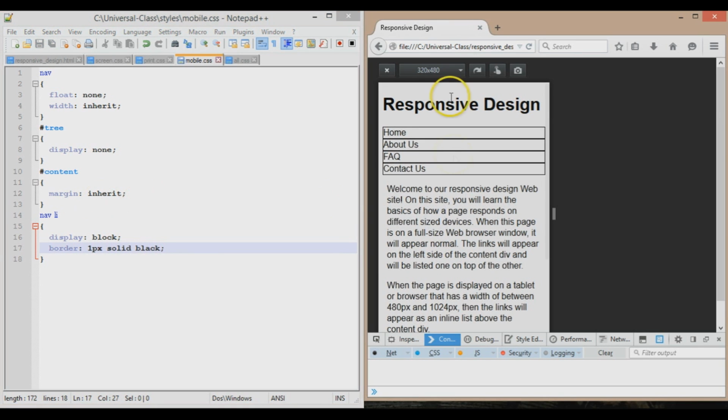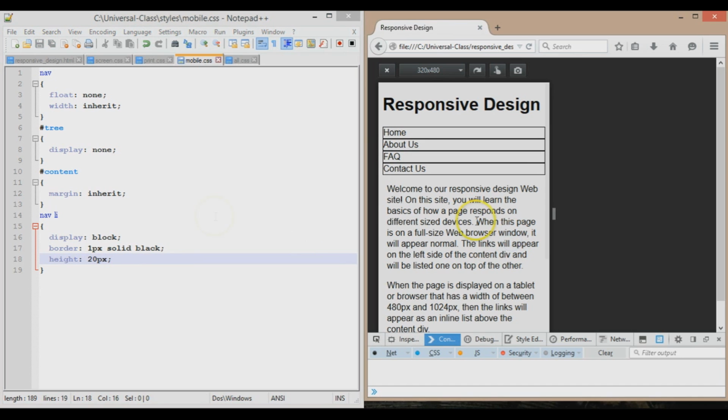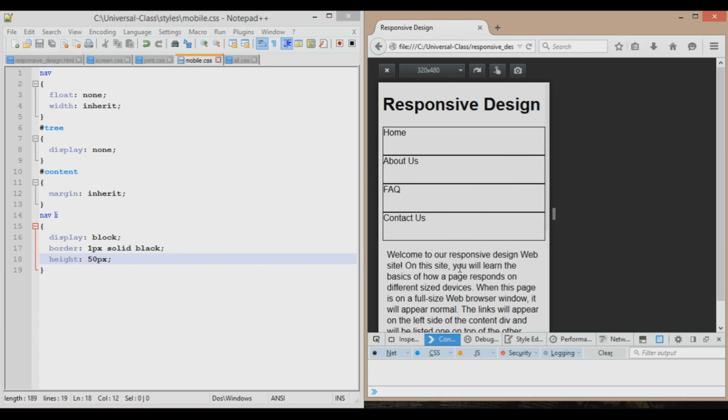And then now when I refresh, you will see that these actually are in a block element. All right, so I want to make these a little bit taller. I can do something like height and make it 20 pixels tall. Maybe make it a little bit bigger. There you go. So 50 pixels now is enough to see it.